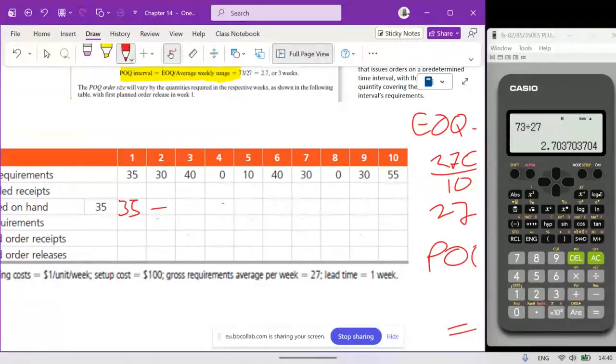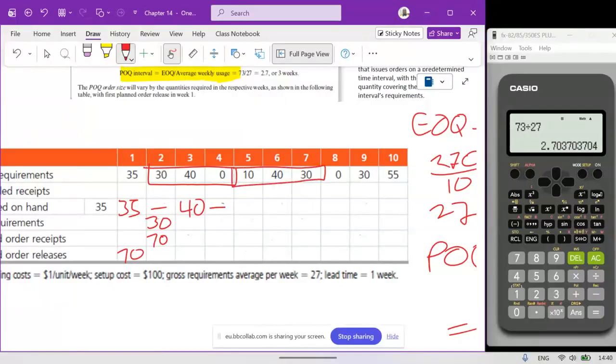What is required here? Net requirement for this one is 30. But we must employ it for 3 weeks. Include the 0 so that you can be smart. Then when you include the 0, you have a 70. Then 70 minus 30, it's what? It's a 40 as projected on hand. That's your 40. Then you move right along.